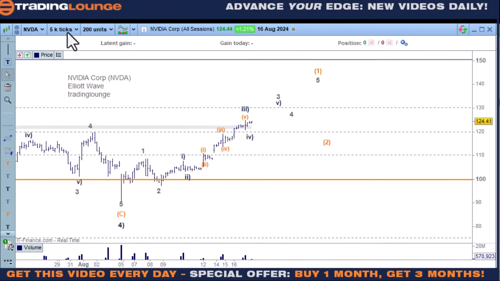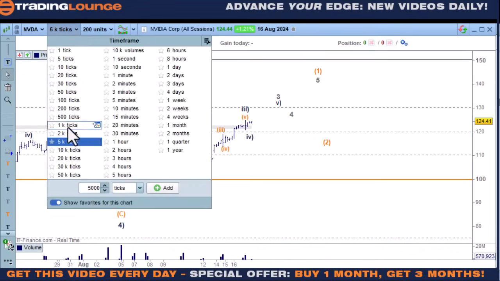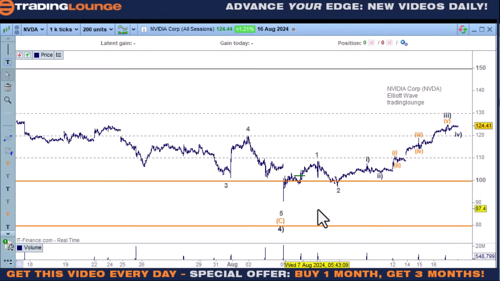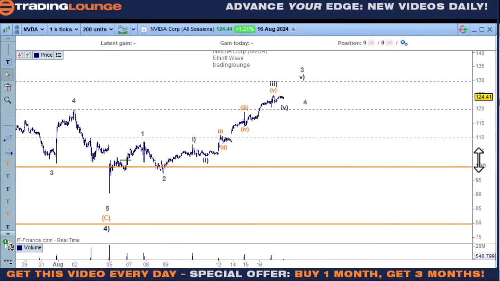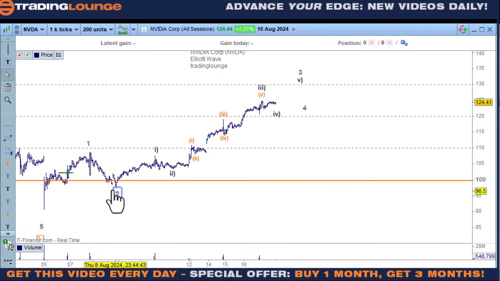I'll just have a look on the 1,000 tick area here, just a little bit more detail. So here we can clearly see 1 and 2 and 1, 2, 3, 4, 5 for 1 and 2, 1, 2, 3, 4, 5, bit of a spiky thing there, but 1, 2, 3, 4, 5. So I could probably shift this over here, but I'll just leave it here for the time being. It's just a bit small at this stage, probably over here actually, but we'll see. Doesn't matter at this stage.